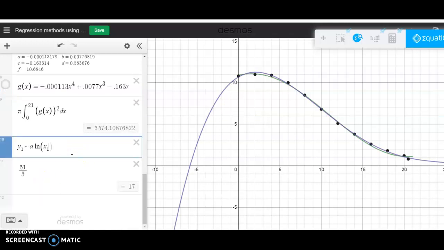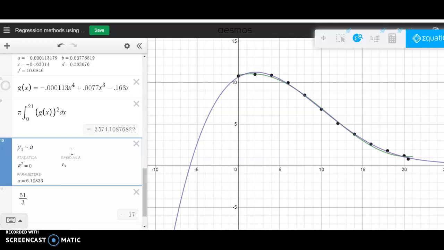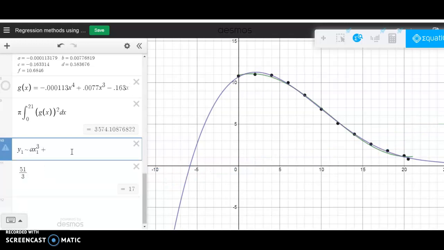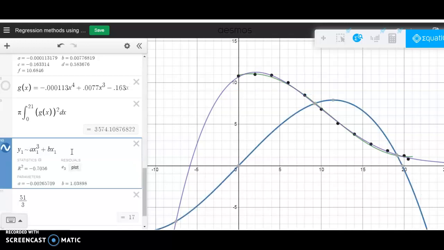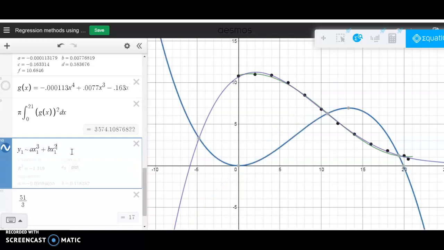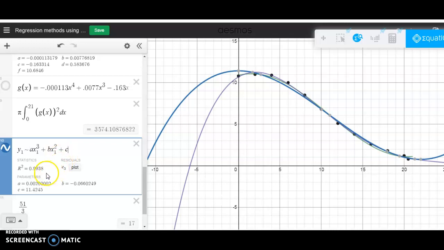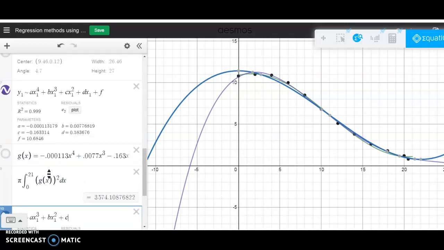But let's say we wanted to add a cubic real quick. I could put in a x1 to the 3rd plus b x1. Again, remember you got to put that subscript in there every single time and make that squared. And then how about plus c, right? So here is my quartic equation. And they're all actually hit pretty well. And again, here are my parameters that I want to use for that. So it's up for you to decide which type of function you think best fits your equation.